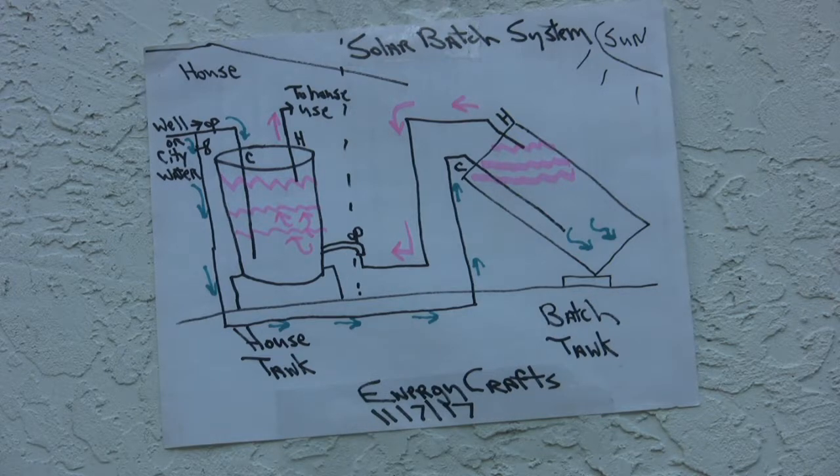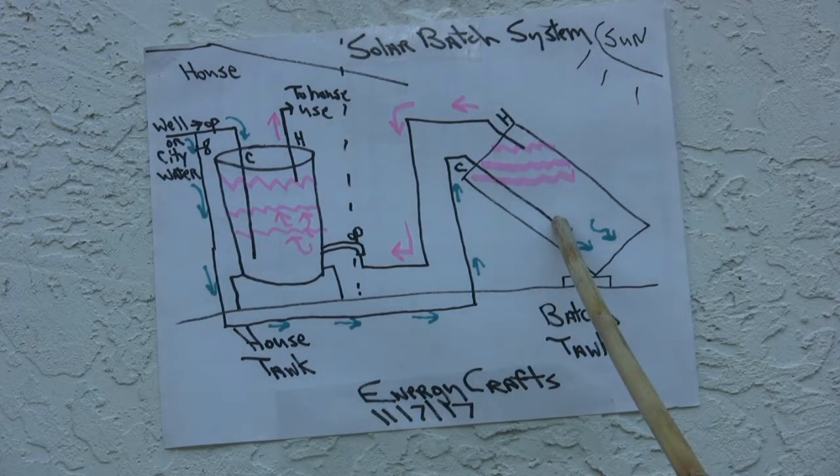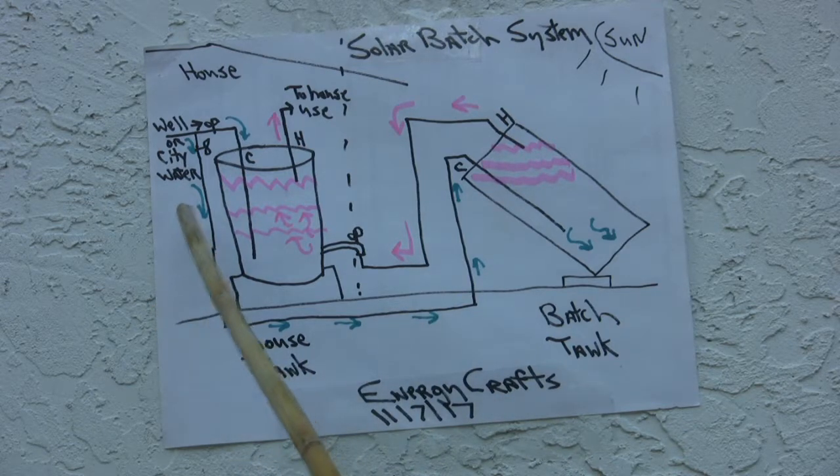The only cost you really have is to get a used hot water tank, the plumbing, and a few valves. So this tank I got for free on Craigslist. The plumbing cost me very little, probably less than $30, and of course some glue, and yeah, that's about it. It's extremely simple, and it's almost something for nothing. I mean, the sun's helping you pay the cost of that electric bill.